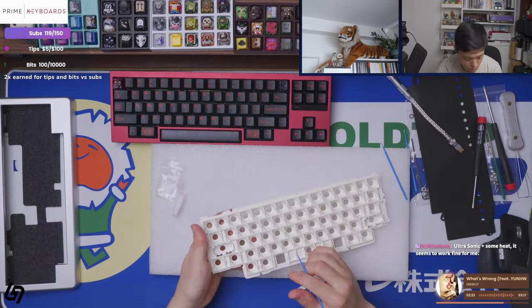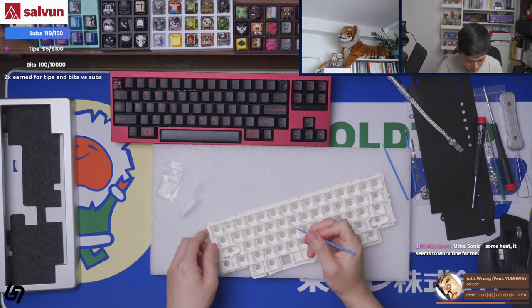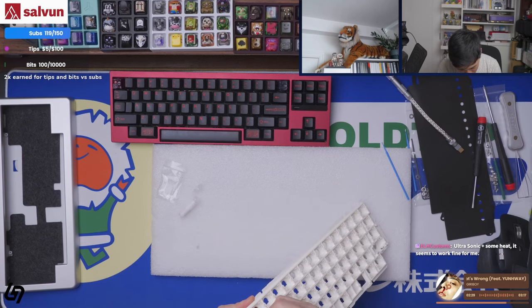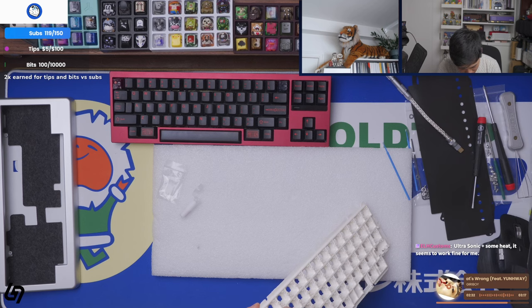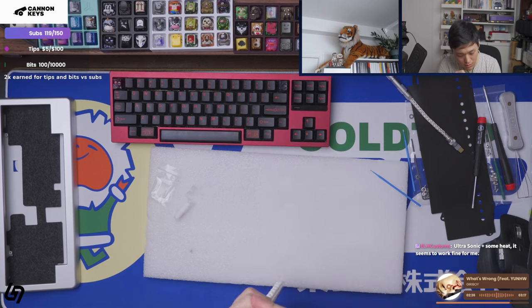Ultrasonic and some heat seems to work fine for me. Okay, that's pretty good. All right, so in my case, I prefer 3204 for a light application of lube.